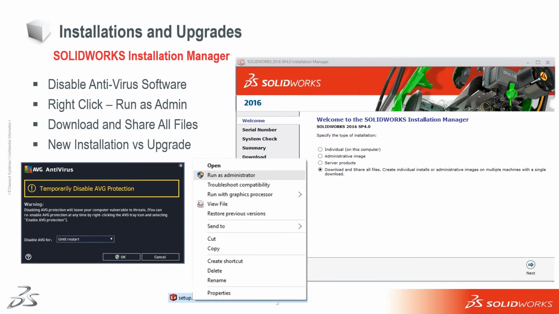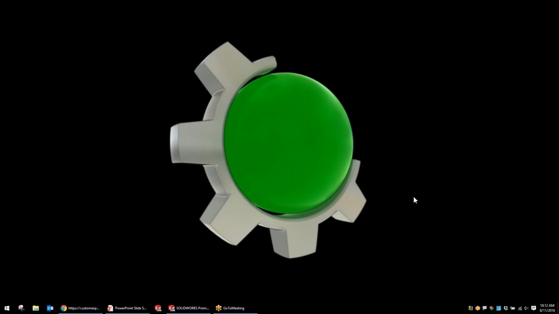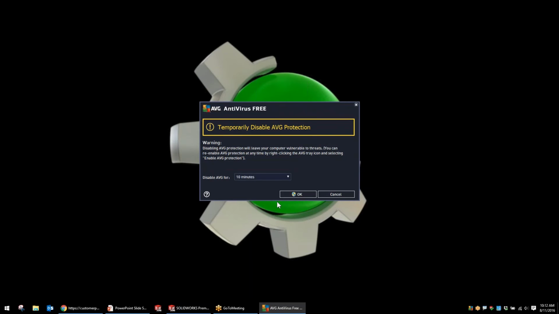Now, when you launch setup.exe, when you launch the SOLIDWORKS installation manager for the install itself, we do recommend that you go into your antivirus software. Now, I've got AVG installed here, and use an option for temporarily disabling the antivirus.